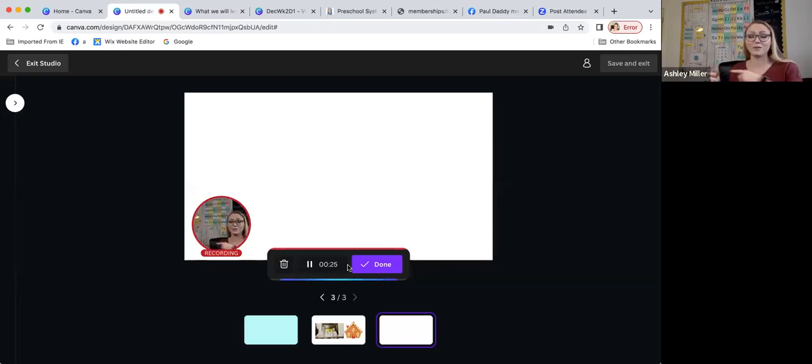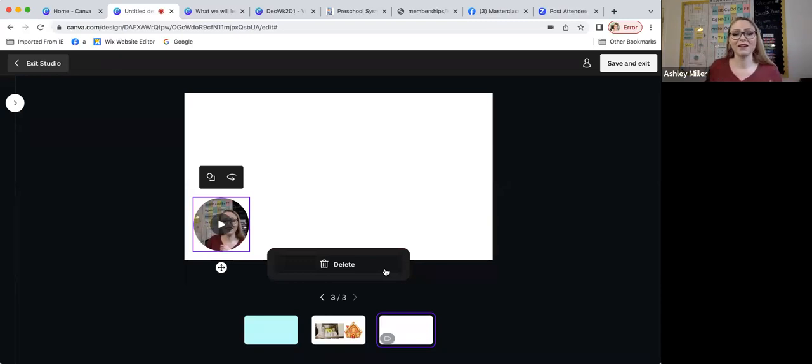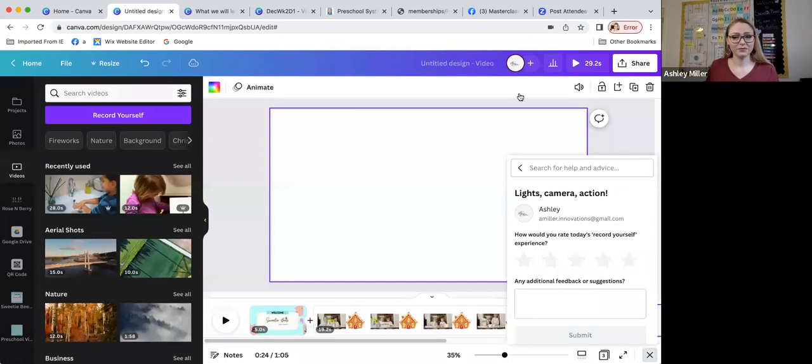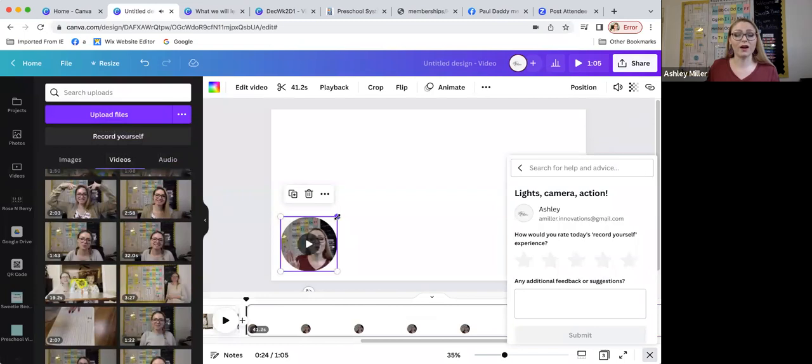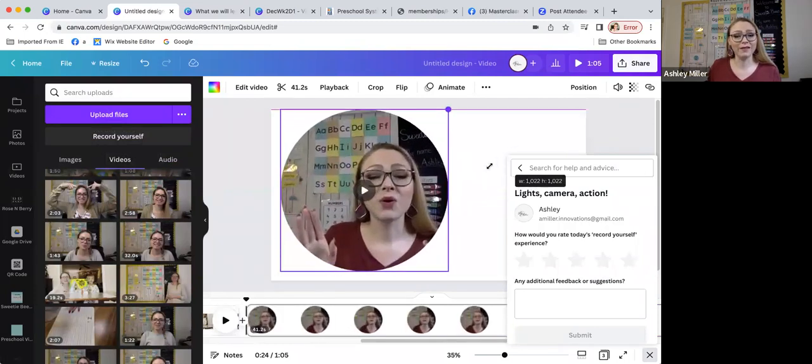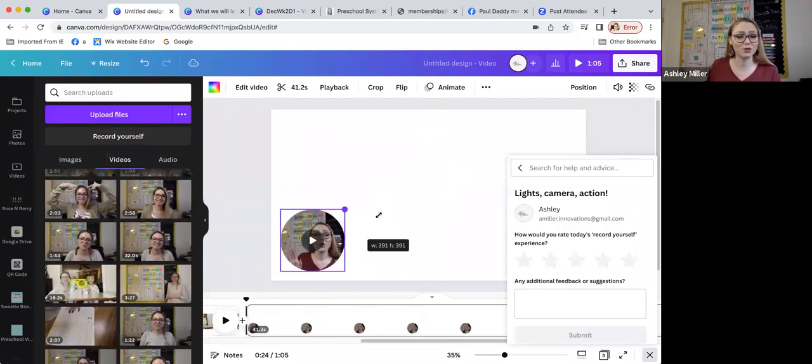And then I'll point down here to my 7 or whatever, or I'll pop the element up. Let's count 7 hay bales. And I'll go 1, 2, 3, 4. And I kind of just exaggerate pointing and I record myself. And then I'll hit done. And then up here in the corner, I save and exit. Like, hi friends, and it will pop me in the corner there. You can make it as big or as small as you want.